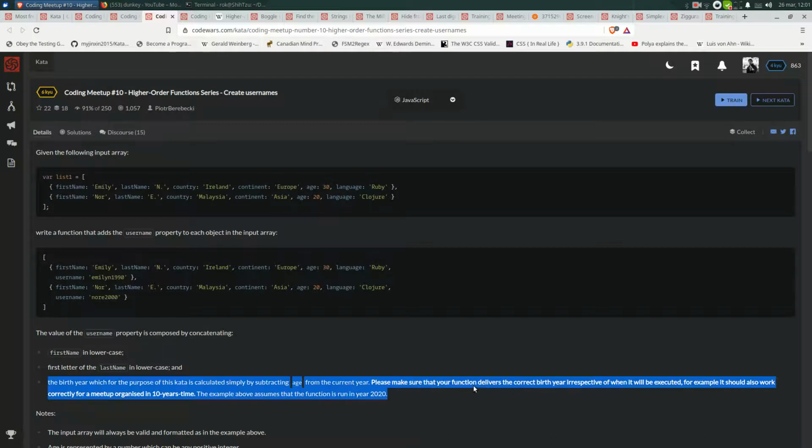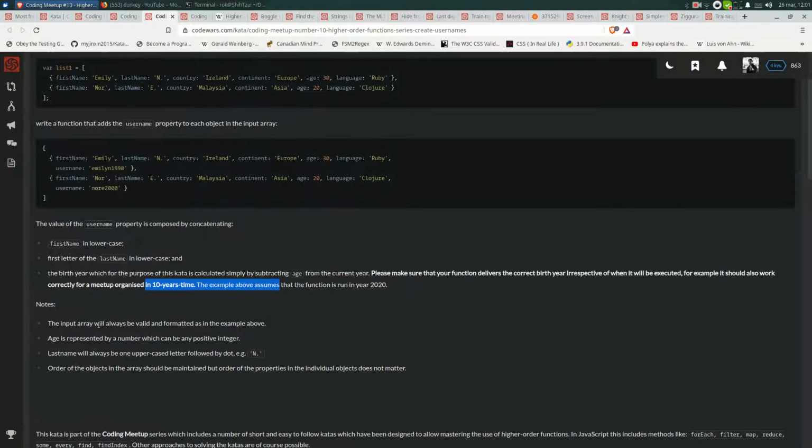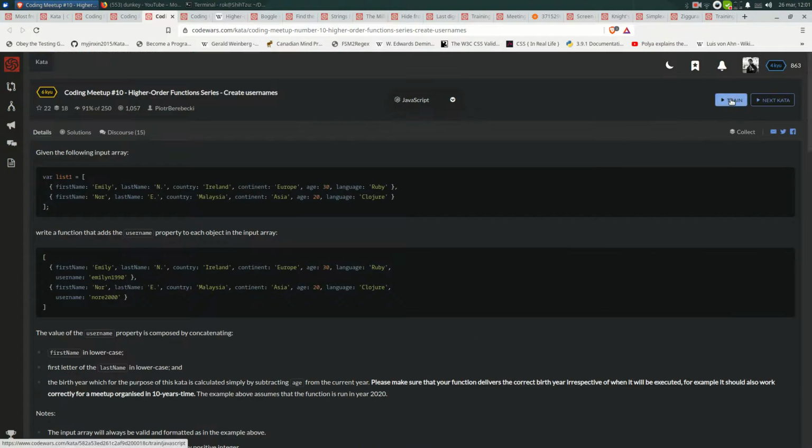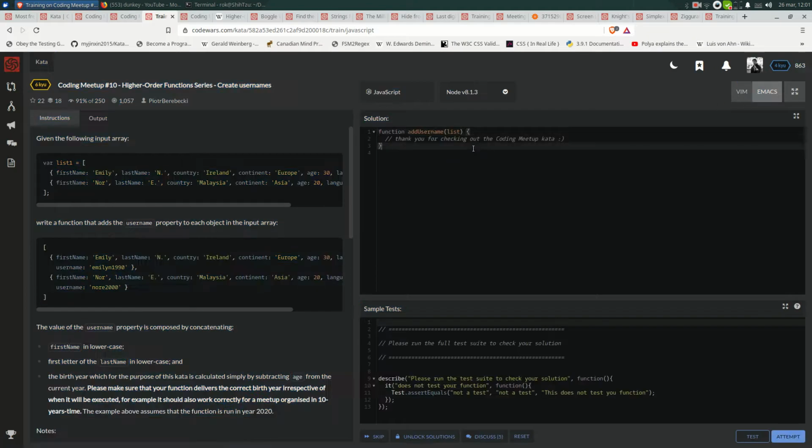Please make sure that your function delivers the correct birth year irrespective of when it will be executed. For example, it should also work correctly for a meetup organized in 10 years' time. Notes: the input array will always be valid. Ages, last name uppercase followed by a dot. Does not matter. Alright, let's try this JavaScript kata.